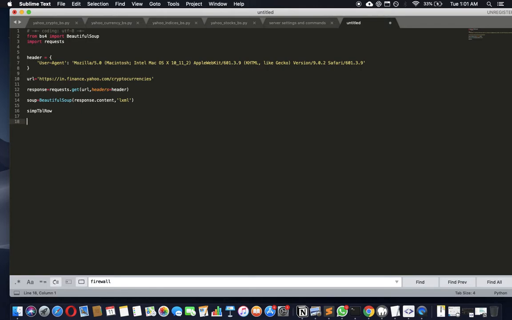Okay. So what we're going to do is use soup.select as a selector. This is the format. Inside the bracket, you can do what you do in jQuery. For example, you can call an element by its ID if you have one.